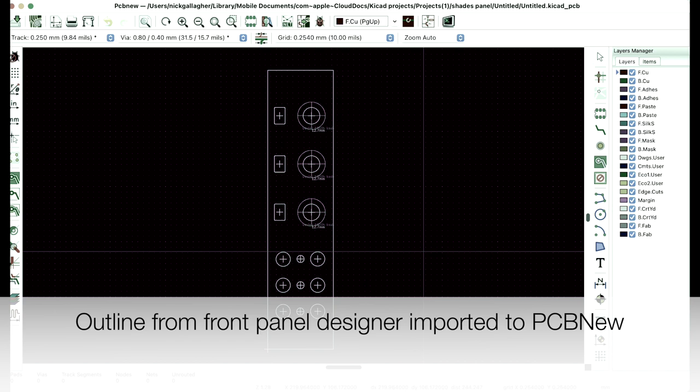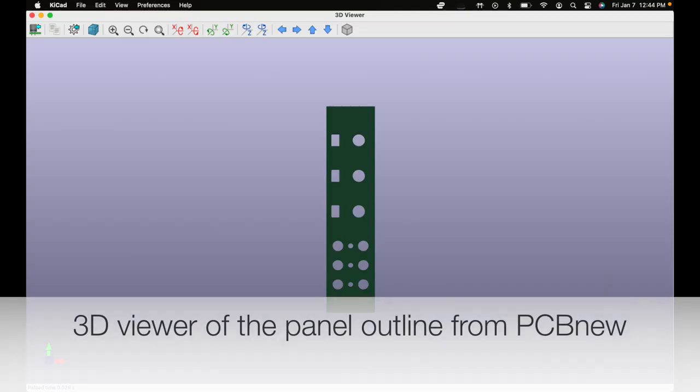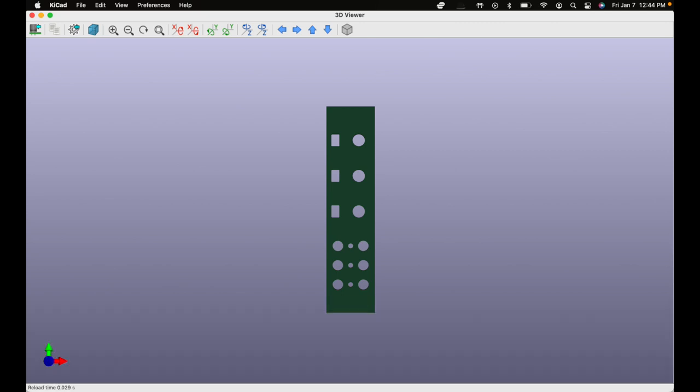Okay, great. So that's part one. We went from deciding what panel we were going to make to having a great basis and outline for our panel that is accurate in size and has accurately sized and placed drill holes. This is what you're going to build your entire panel on, so it's important that this is all precise and accurate, and doing it this way ensures that. The next video is going to be moving to KiCad. We're going to move everything into KiCad and work on creating the actual panel that will eventually be produced.